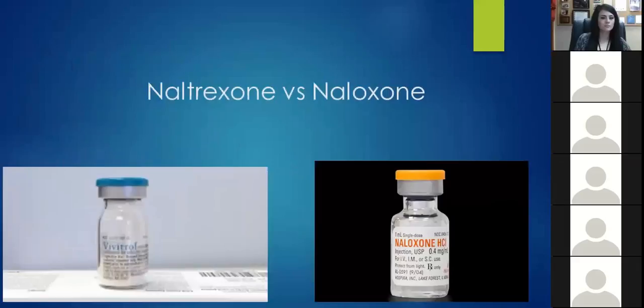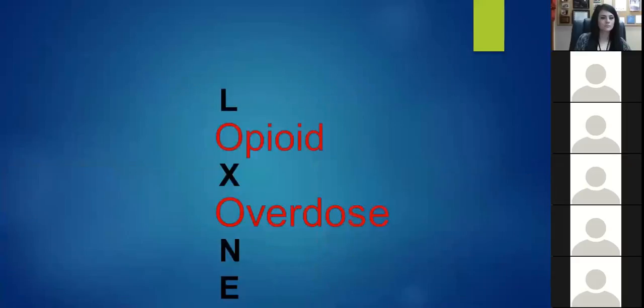So then the next 2 medications, these are both antagonists. So say that you're in a facility and the doctor says, you need to save this patient, they're overdosing. And there's 2 vials, there's naltrexone and naloxone. You don't know which one to grab. And so say you grab the wrong one and then the patient's still overdosing and they're in critical need. So you can go to the next slide.